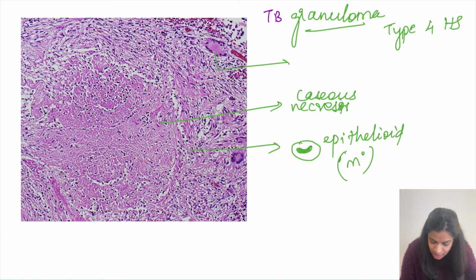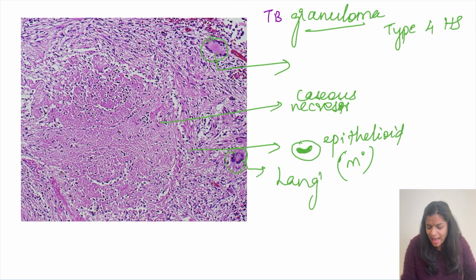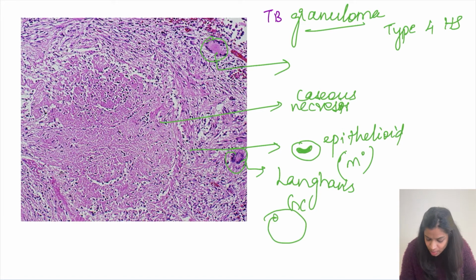And can you appreciate these larger structures, this bigger cell, these two? So these are nothing but the Langhans giant cell. Remember, it is Langhans and not Langerhans. Langerhans is some other cell which is a dendritic cell present in the skin actually. So the giant cell which is present in tuberculosis is the Langhans giant cell, in which you see the nucleus is all arranged peripherally in a horseshoe kind of an appearance. Okay, so that is a Langhans kind of a giant cell.